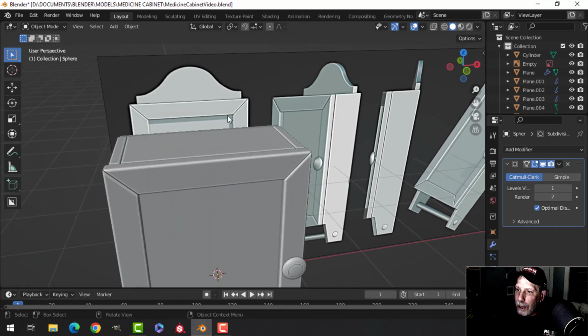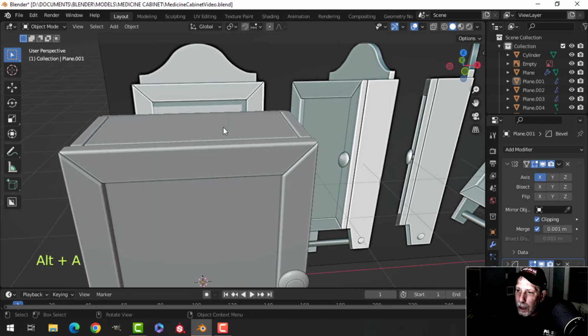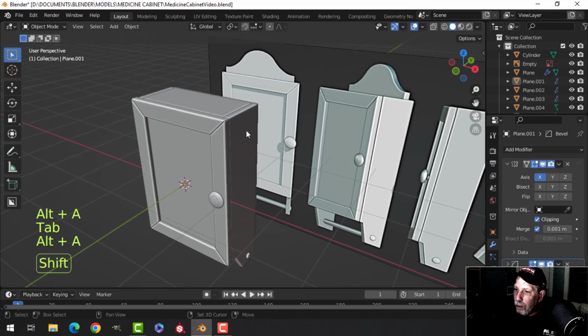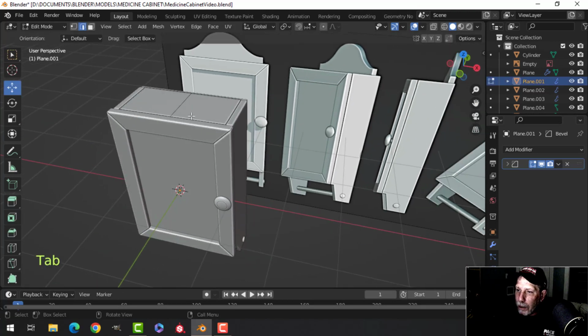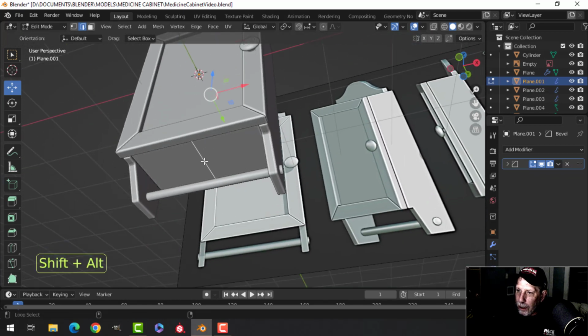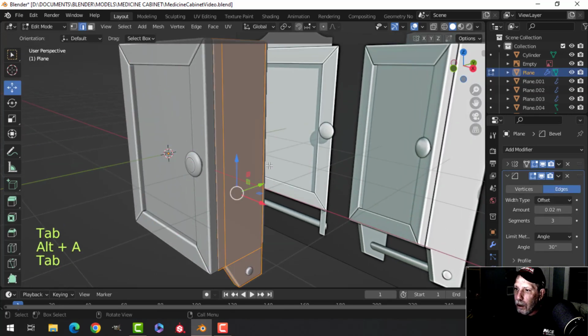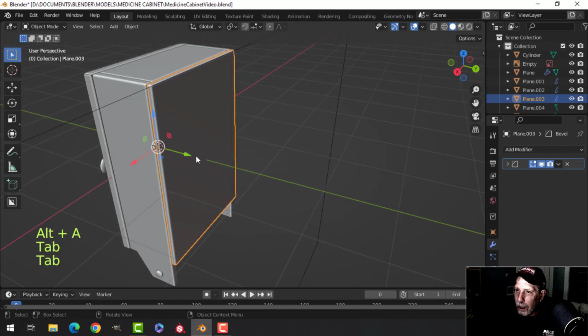All right, so the last thing we need to model is this thing up here. So let's see how we want to do that. I think what I'll do, okay, actually maybe I'll do the mirrors first. Yeah, let's apply that mirror and come in here and get rid of this edge and this edge, X, dissolve edges. And just, okay, we need all that stuff. I just want to see if there's anything extra.